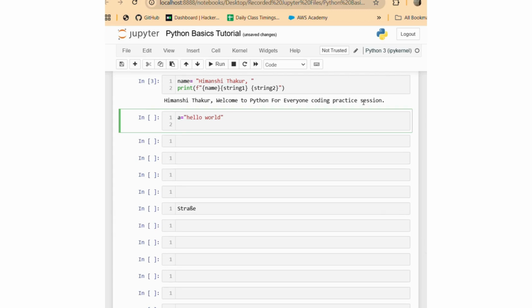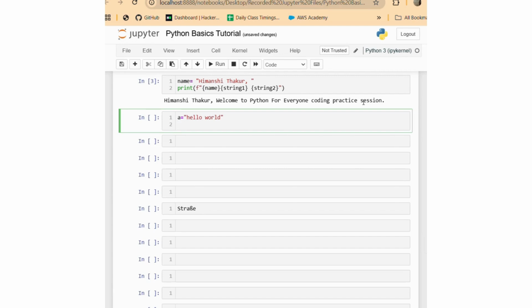The one that we're going to work on is the dot upper method. The syntax is dot upper brackets. We are going to convert the text into uppercase. That's all it does. And if that's what you want to do with your string, this is the method to go with.